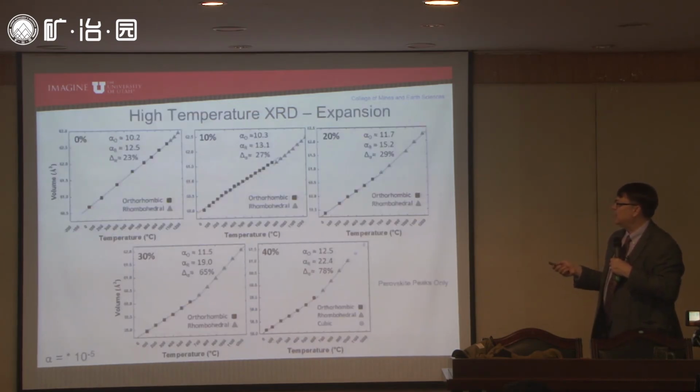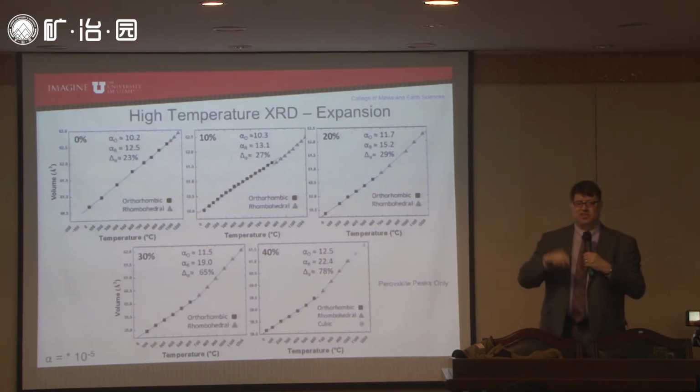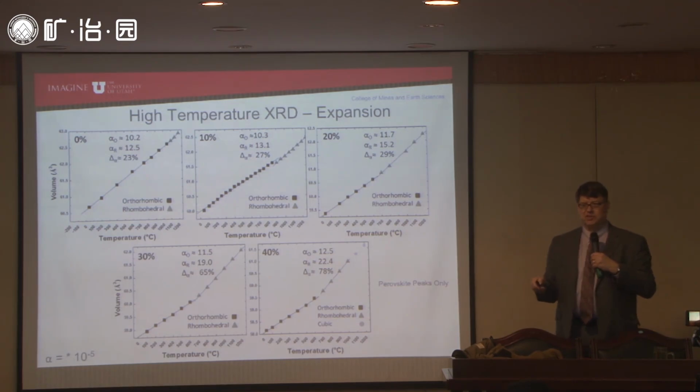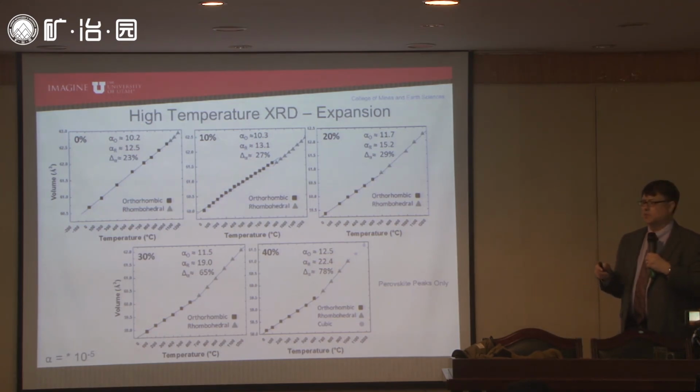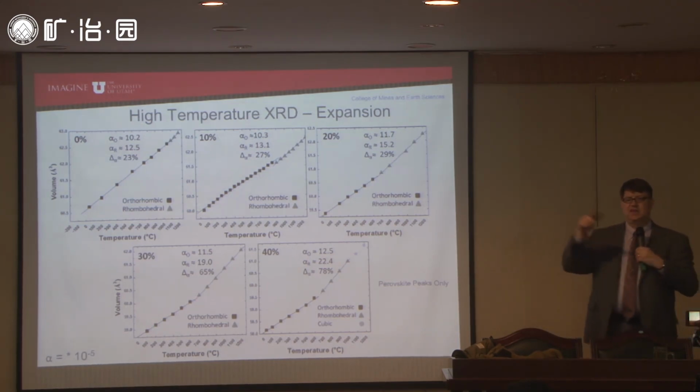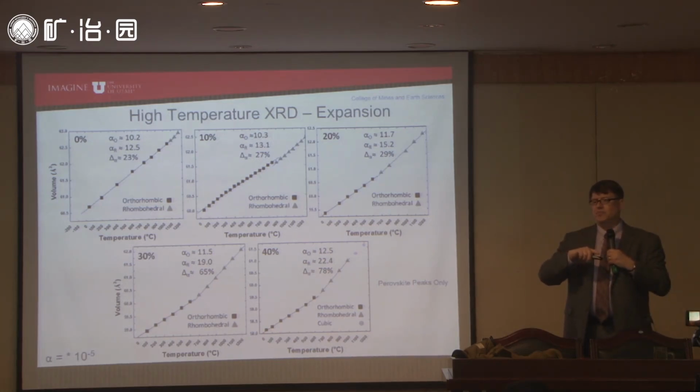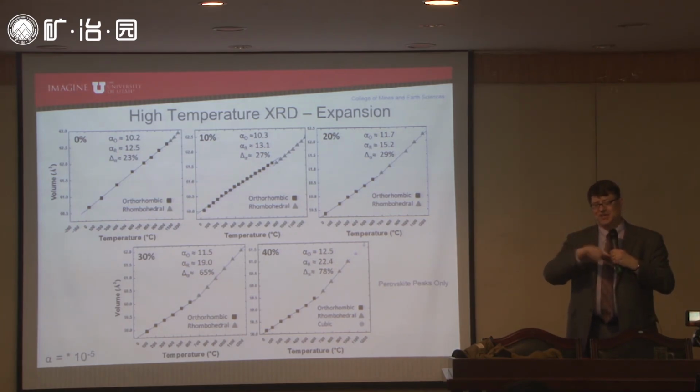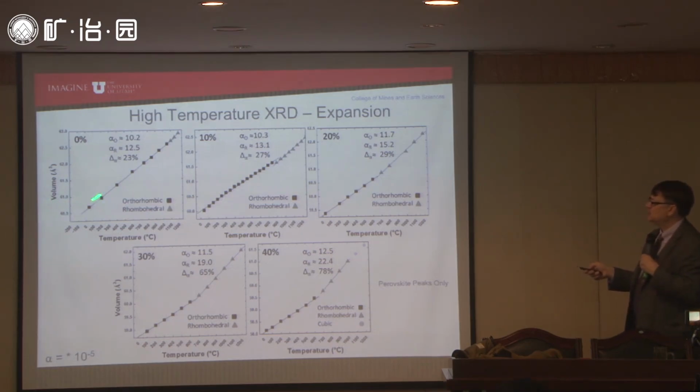So using a combination of calorimetry and X-ray diffraction. We've also used dilatometry for this purpose too. We can actually see the phase transformations from the peak in the calorimetry data, but also from the change in the thermal expansion behavior. And this is showing X-ray diffraction data for the 0, 10, 20, 30, and 40% calcium materials.